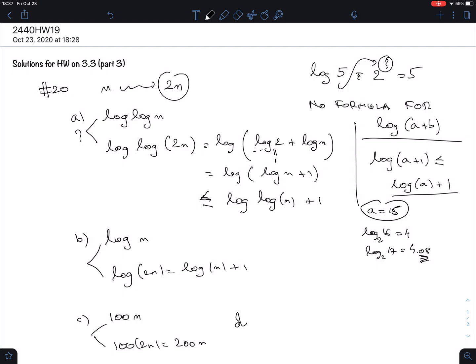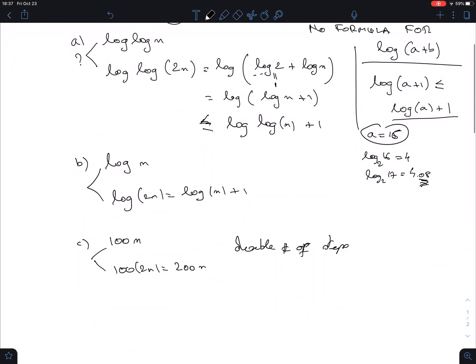So here we have double the number of steps. The 100 you see doesn't really do anything. Even if there would be no 100, n becomes 2n. So you basically double the number of steps, which can be already significant. If something takes 5 minutes, it would now take 10 minutes. Okay, but these are reasonable things, right? That's why linear algorithms are considered rather good. But let's look at the next one.